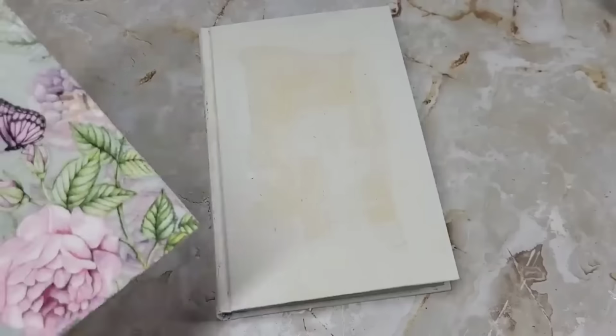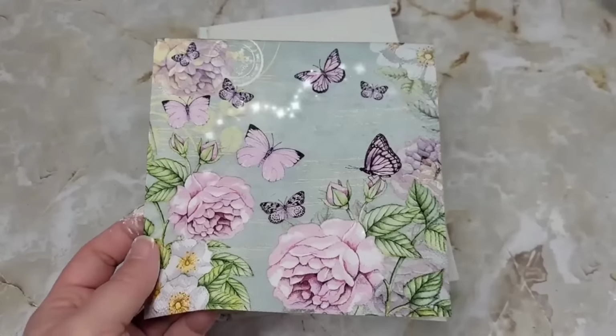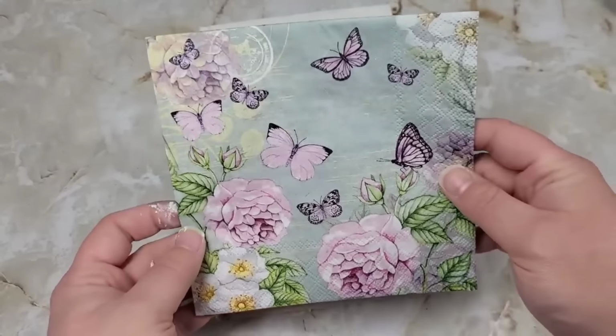And this is our beautiful napkin we're going to be using for this book. I bought this specifically for this project.